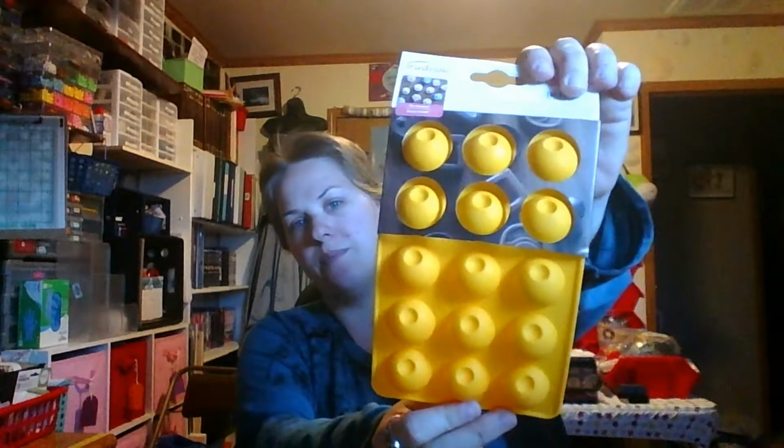For the clearance corner on the right hand side of the building, just as you enter the door and you go past all the fake floral and stuff, I had found a bunch of silicone candy molds that were on clearance. So we'll get to those first. With these, there are 2 molds per pack. I got a flower type one, and then I got one that looks like Reese Cups, which is one of my favorite candies, by the way. And then I've got some rounds with little divots in them.